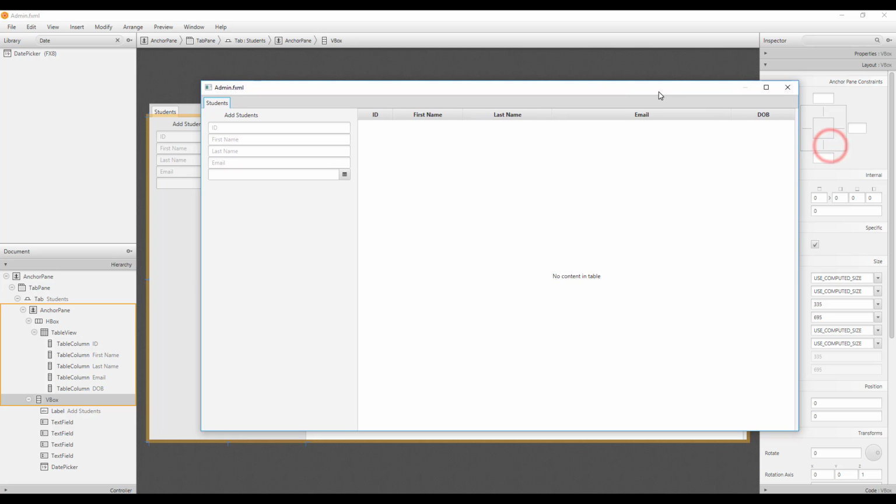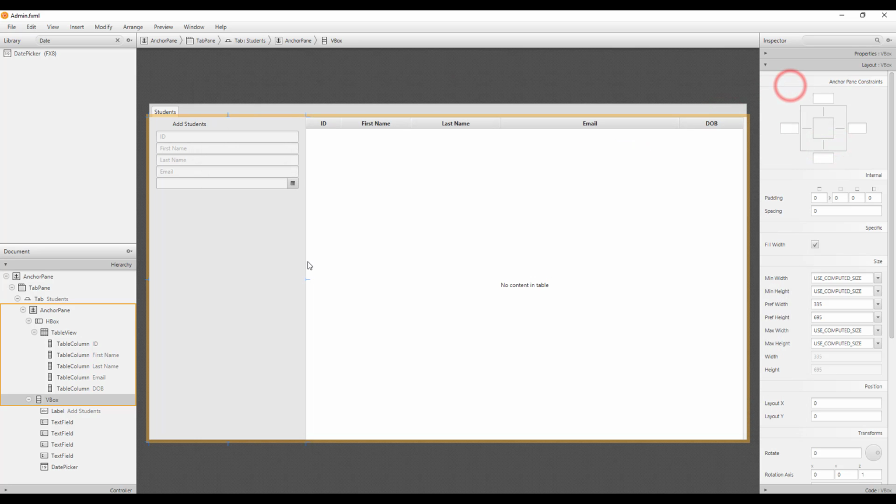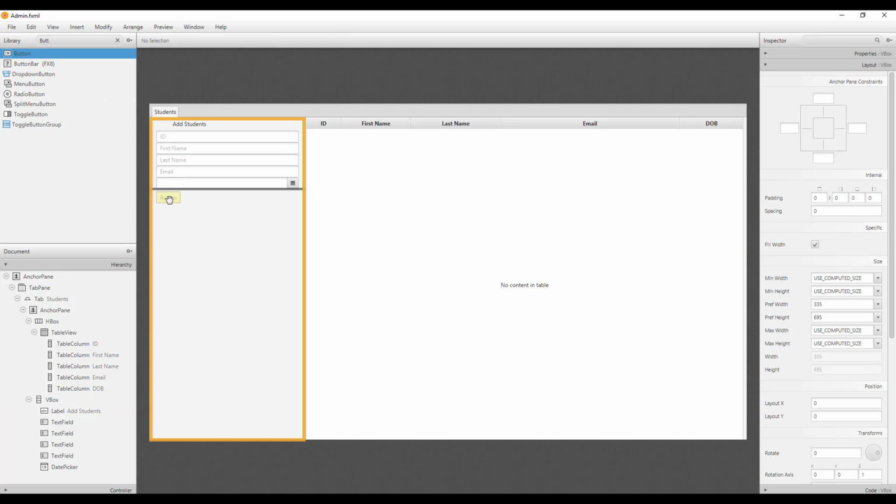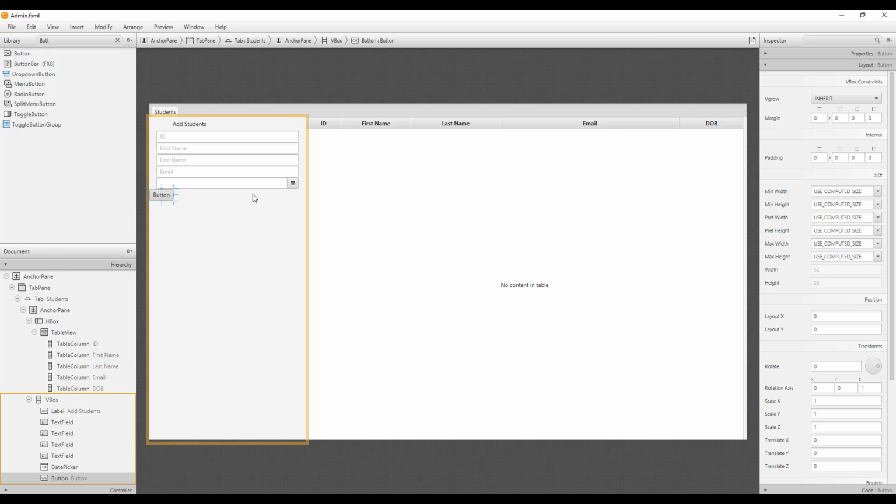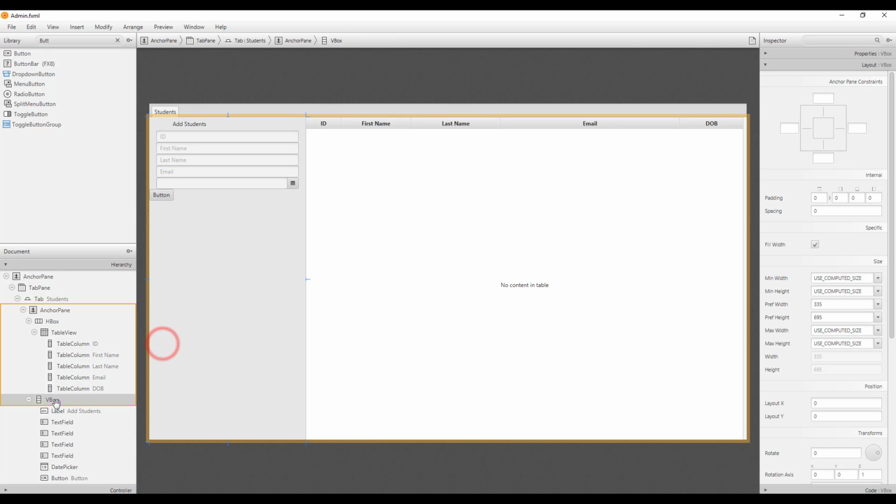Okay, so now all of these fields are pre-functional as well. Save the file, and now we need 3 buttons. Okay, so we need a button for adding student. So let's just select the button there. I'm going to drop it there, and I'm actually going to select this VBox and give a margin of 15 pixels. Well, I need to do padding actually.